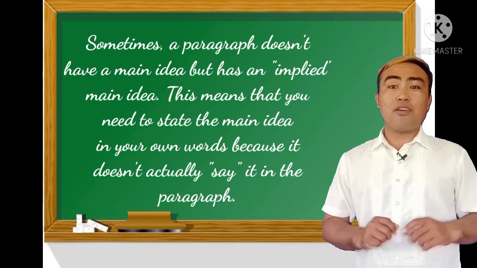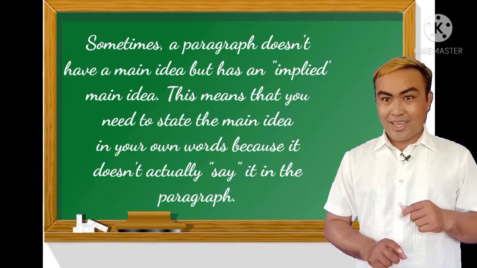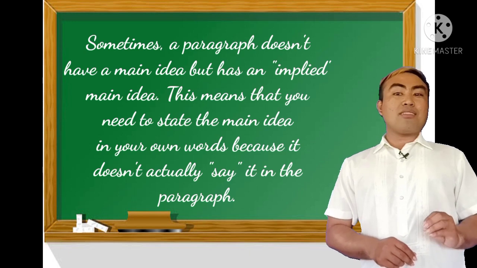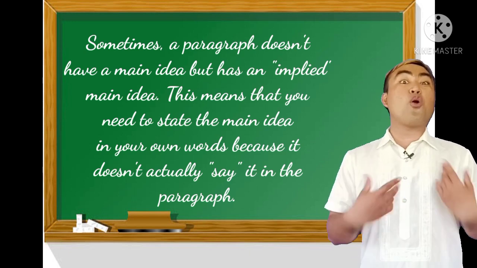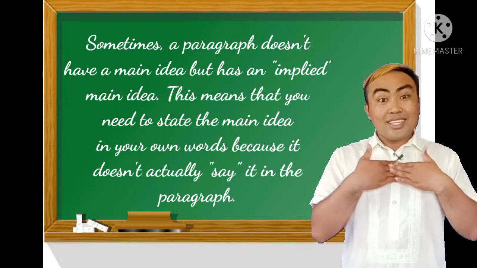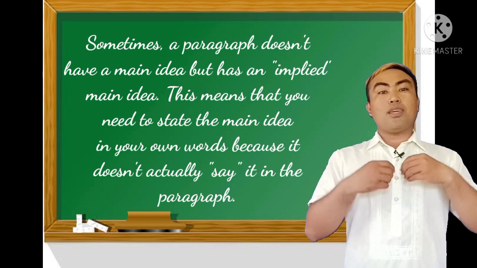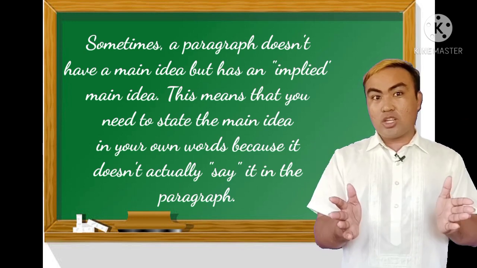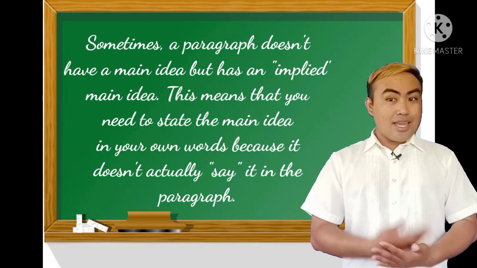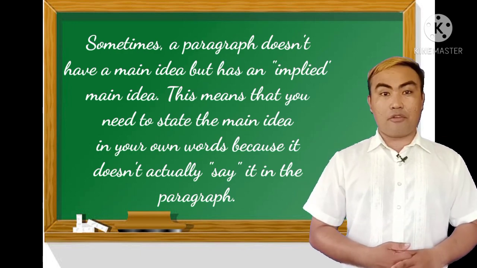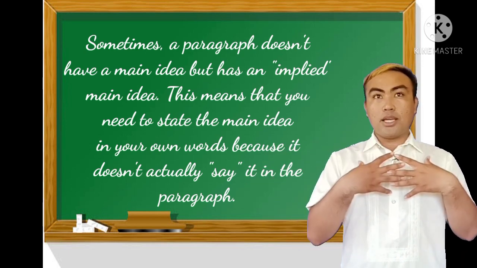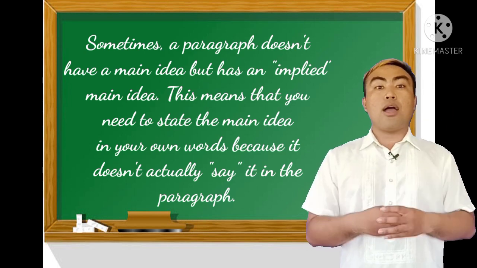Sometimes a paragraph doesn't have a stated main idea, but has an implied main idea. This means that you need to state the main idea in your own words, just as I said a little while ago, that it is our responsibility as readers to give our implication out from the passage that we read, for us to come up with the main idea in our own words, because it doesn't actually say it in the paragraph. It's not found in the paragraph, and it is our responsibility, in our own words, to come up with a main idea.